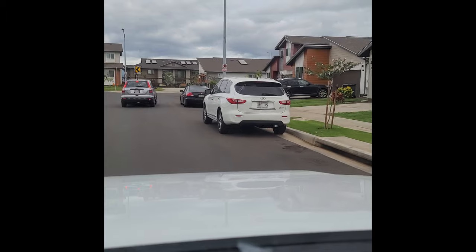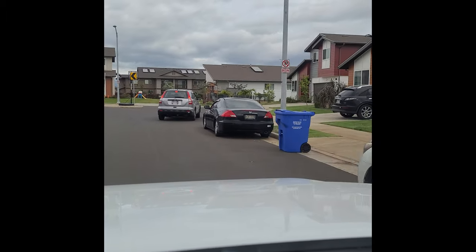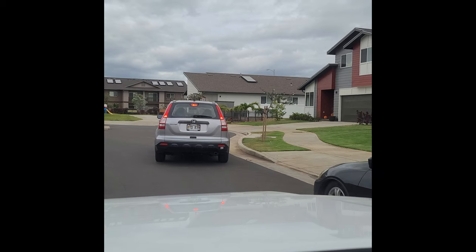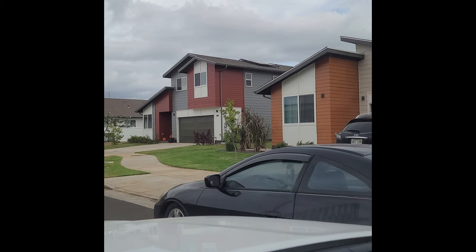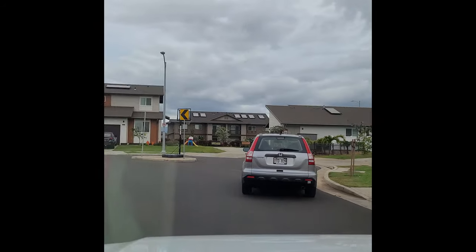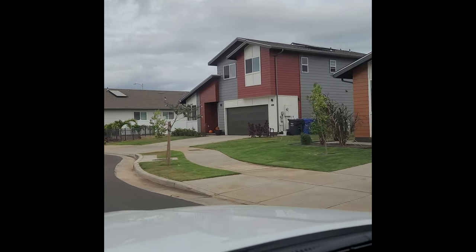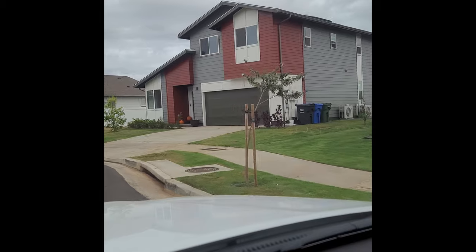On a drive over in Ewa Beach at Ho'opili, this is the Liko neighborhood's contemporary build — it's already complete. The reason we're looking in this area is because the new Ikena single-family homes coming up for the lottery will have exteriors similar in design, at least in terms of the contemporary siding and color schemes.